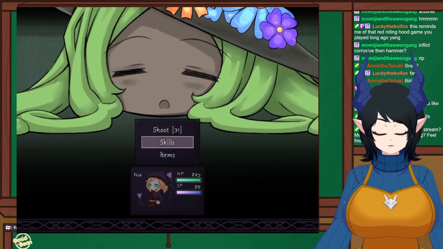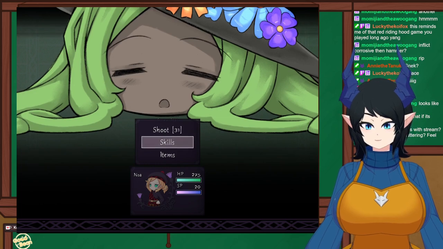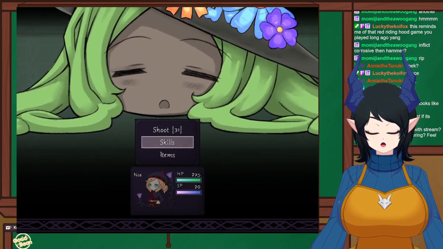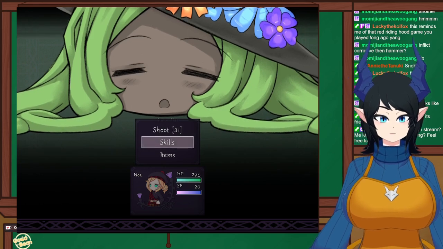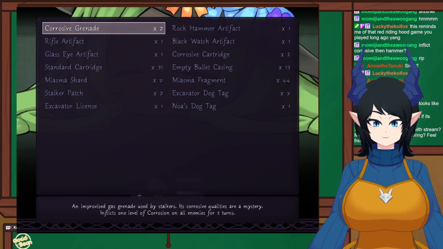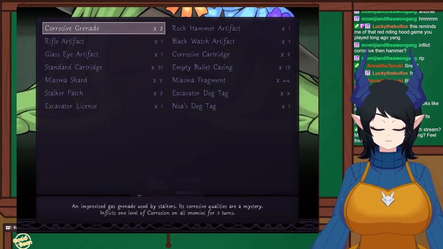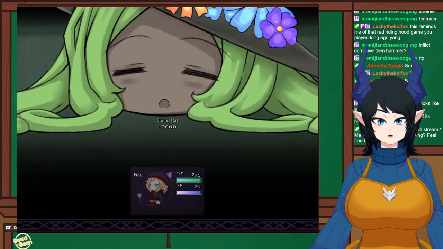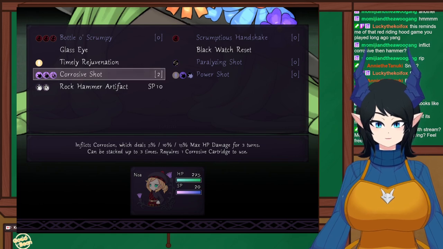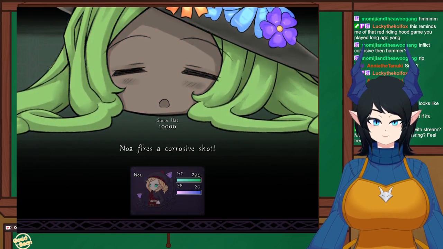Okay. I do like the art style, that's one thing. Yeah, what if it's friendly? Okay, let me check the items that I got, because I have corrosive grenade. Its corrosive qualities are a mystery, inflicts one level of corrosion to all enemies for 3 turns. Okay, let's hold on to those, because we can easily just corrosive shot. Stone hat snores, stone hat sleeping.